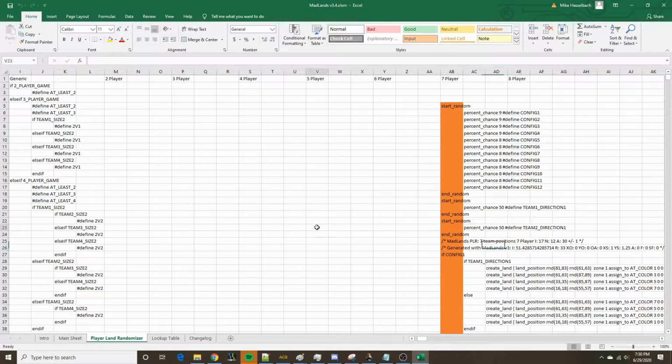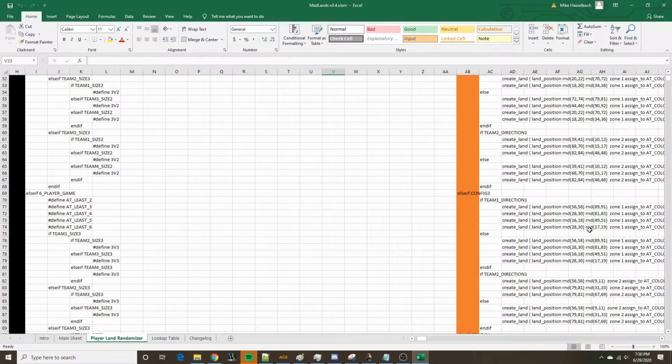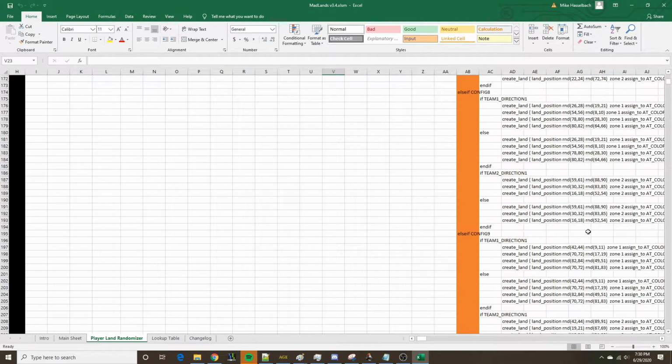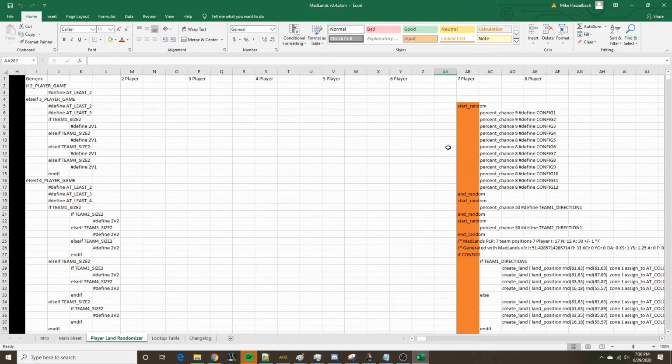And you can see just how easy it is to create huge chunks of code based on parameters that we defined to give the map a bit more flavor. Now, let's take a look at what we've done so far. We have generated about 270 lines of code, and that just encompasses one particular player setup.